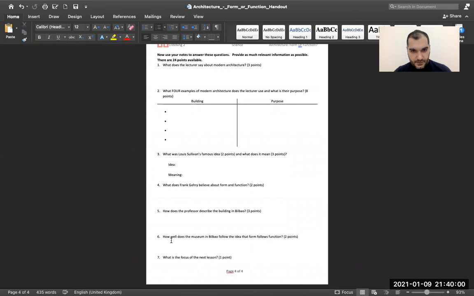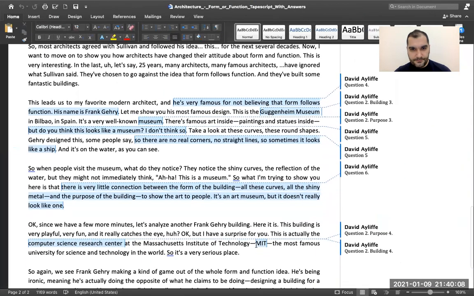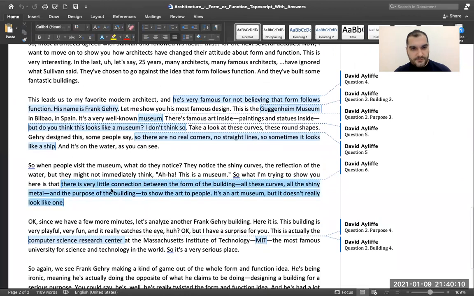Okay, and the next one: how well does the museum in Bilbao follow the idea that form follows function? And let's see, there is very little connection between the form of the building and its function.